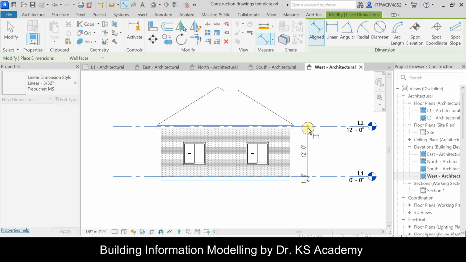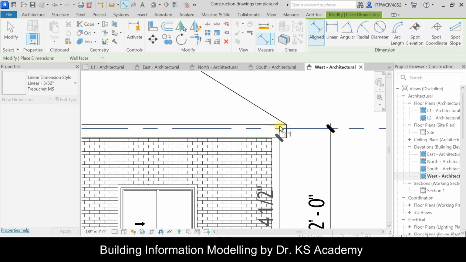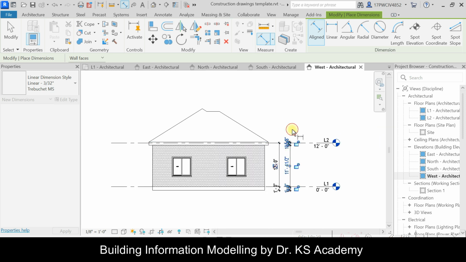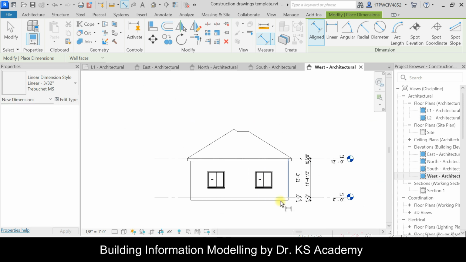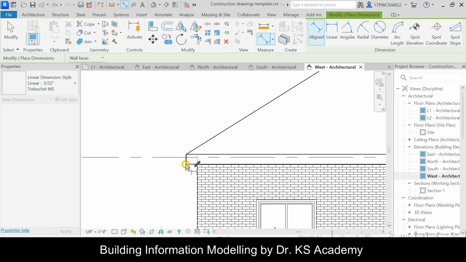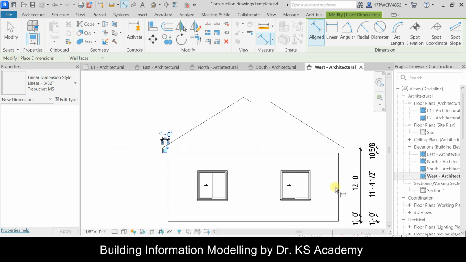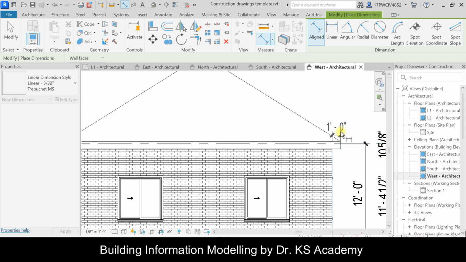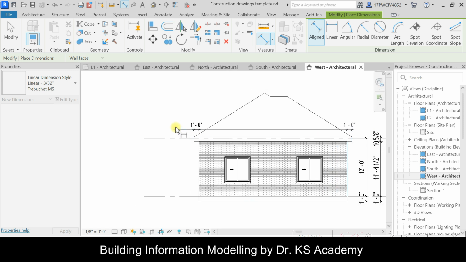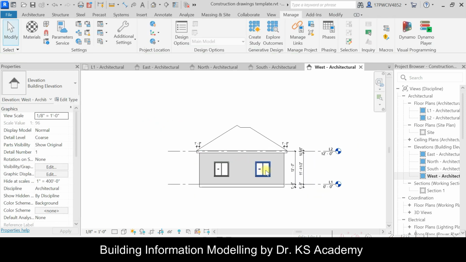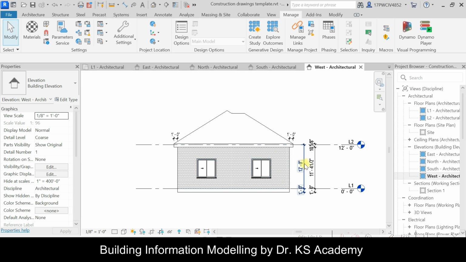So basically, first we annotate the basic sections, which is this one, and the other one, which is basically the roof, and there you have it. So what you can do is, if you don't want to show over and over again the size of your block, you can just select it and paste it above your drawing. This is a very sophisticated way of showing the eaves or the projected boundary, and you can just place it on the same level as before. So this is the annotation of the drawings.